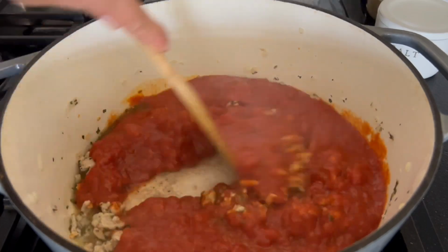That's why with ground chicken and ground turkey, I always like having a sauce, whether it's marinara sauce, or if I'm doing turkey or chicken tacos, I will do enchilada sauce, just so it gives it a little bit of juice to cook in, so it's not really dried out.